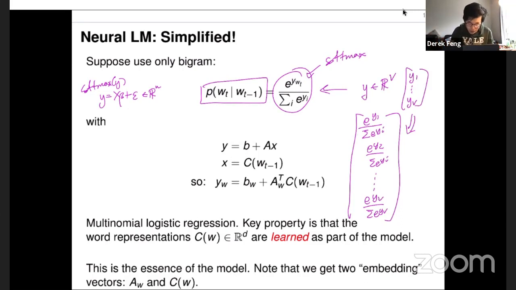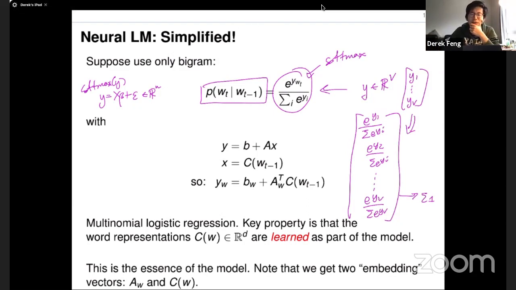You do it component-wise, and what that means is that if you look at this, obviously this vector is such that the entries sum to 1, right? That's just the way I've set this up. Okay, so softmax is pretty important to remember. We're going to use this a lot.